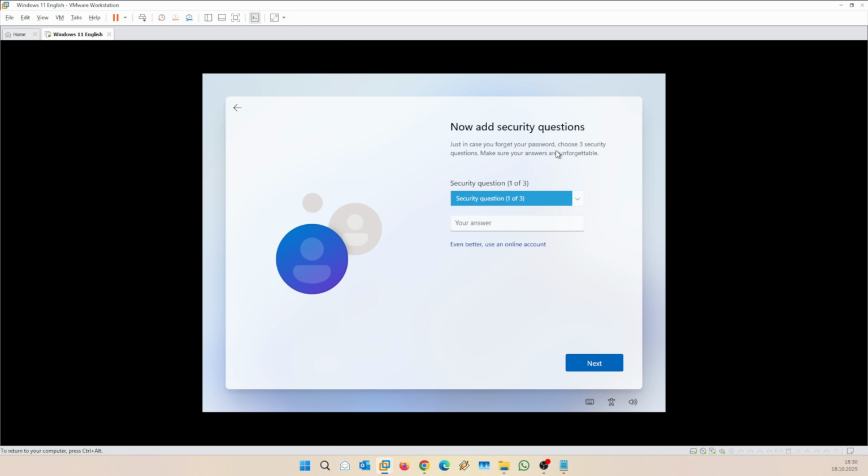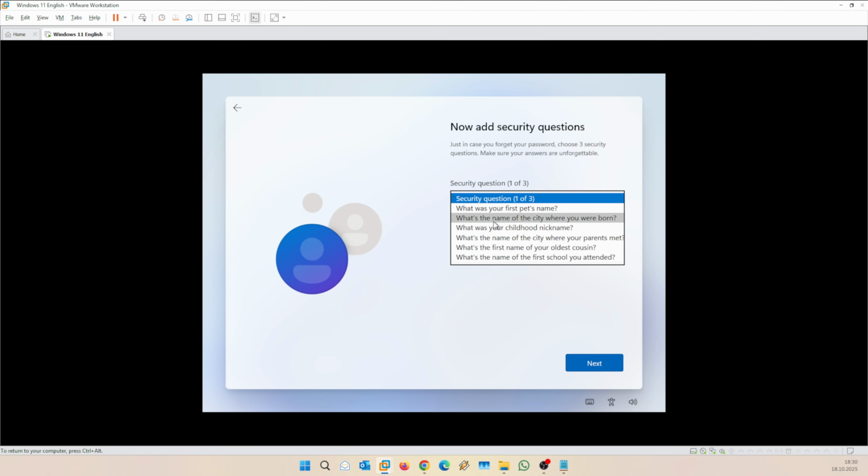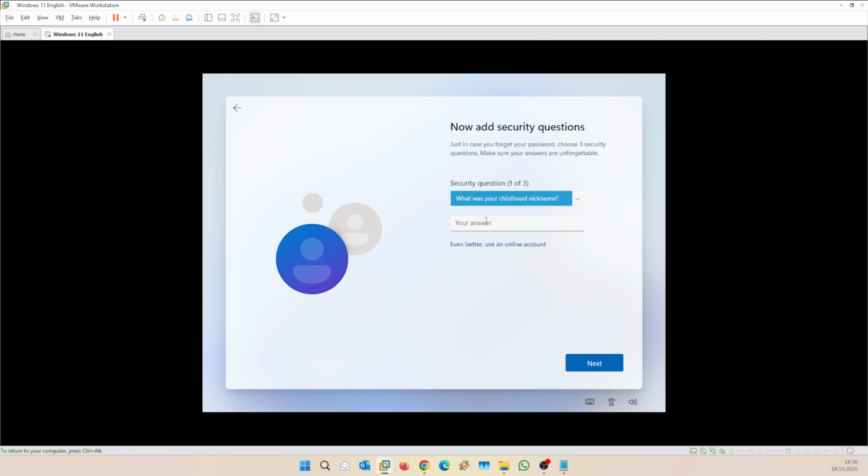In case we forget our password, the system asks us to specify security questions. Since this is a test installation, I'm not checking the questions, I'm just answering the same ones. But in your case, you need to be sure they are meaningful for you.